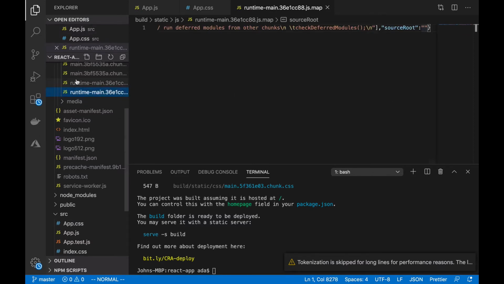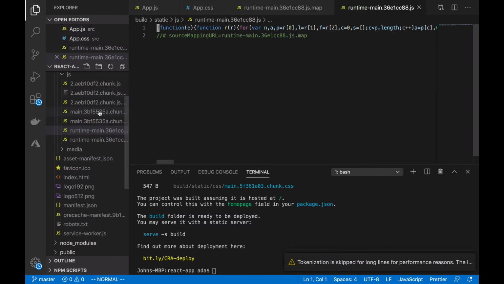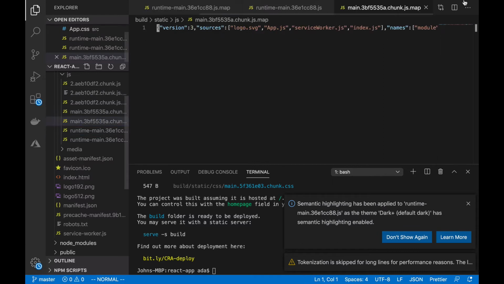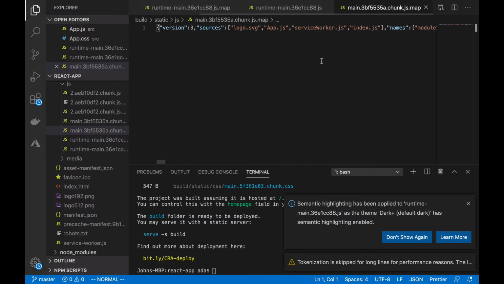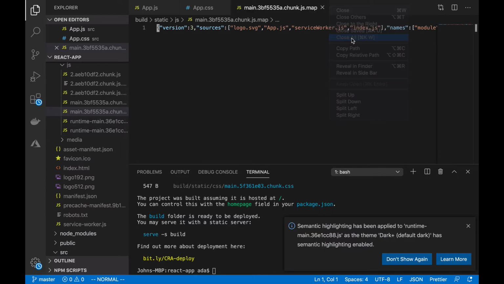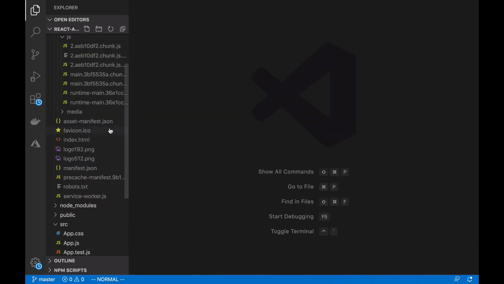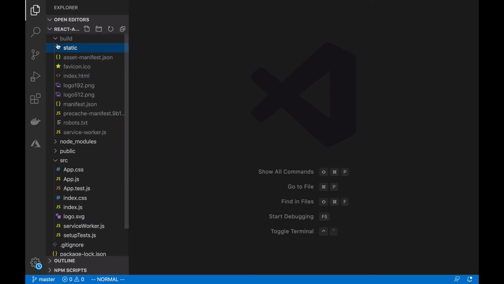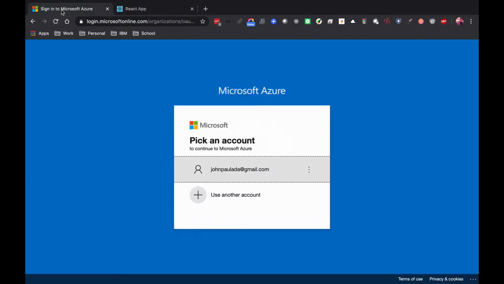But you get my point. So, naging optimized yung code natin instead na mabigat. So, it loads more quickly. So, we'll close this all. Now, everything in this build folder is what we will be deploying to Azure. So, this is just a simple static site. To create a simple static site in Azure, we'll be using the Azure storage.